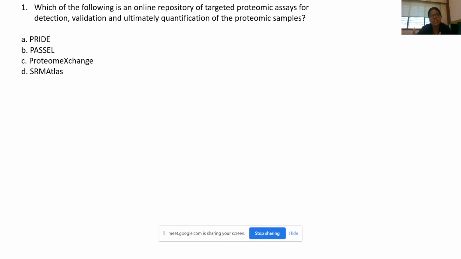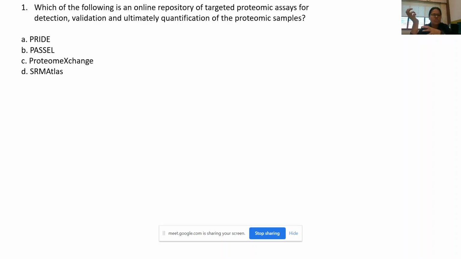So, it's an online repository for targeted proteomic assays, where you can deposit your targeted proteome assays so that they will be publicly available to all scientists and people working in the field of proteomics.